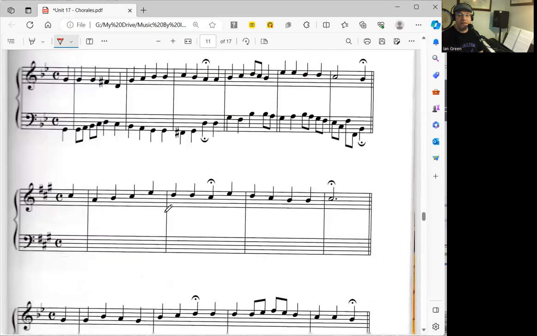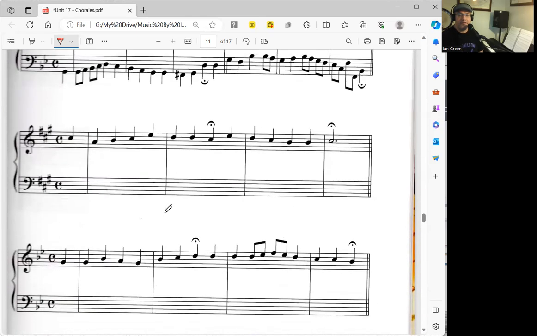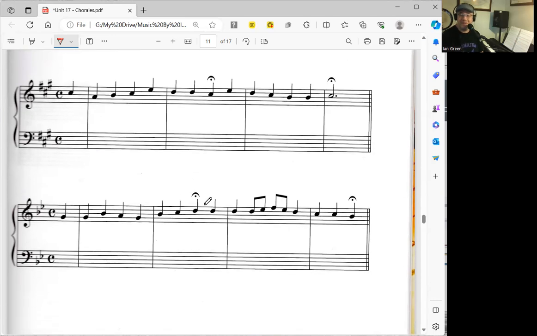When we start looking at a couple of other examples, like we have on the middle of page 215, you can see here there's no bass at all, just the melody. And so that makes things a little bit tricky too, doesn't it? Because then we have to think about not only the melodic shape, but also what possible chords could be used.